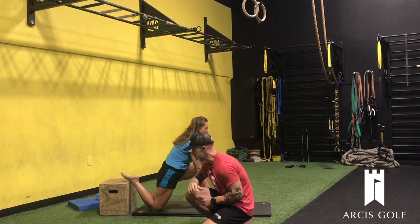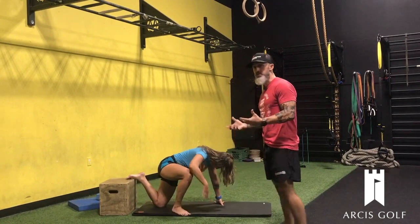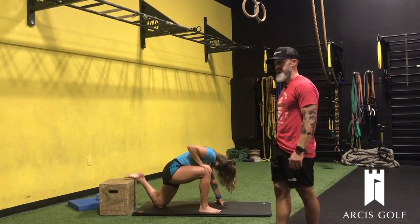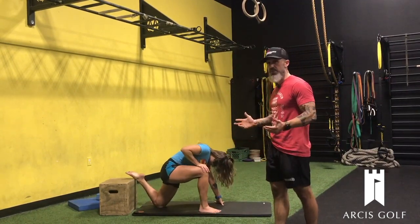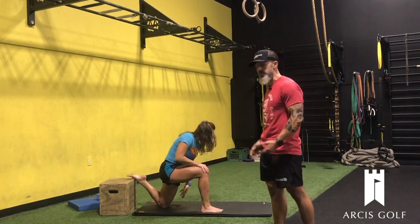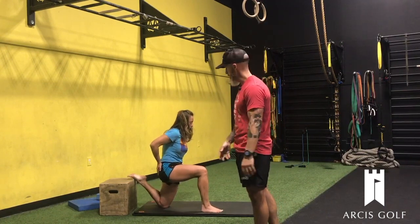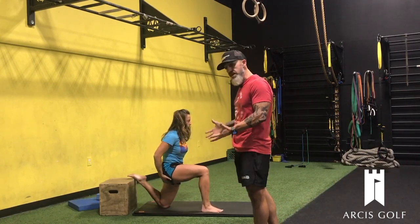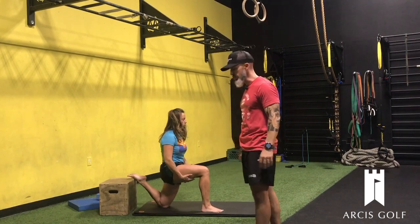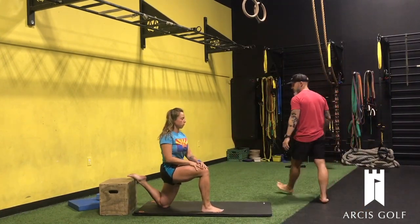Let's go ahead and switch. Some people might feel like they're stuck in that position. Some of you guys, maybe you've never even thought about it. If you've been doing the classes that I've been teaching, you can see this theme. We're always trying to achieve that stack. I like how Paige actually helped her pelvis get underneath her. She feels that, she orients it, and then she locks into the exercise.